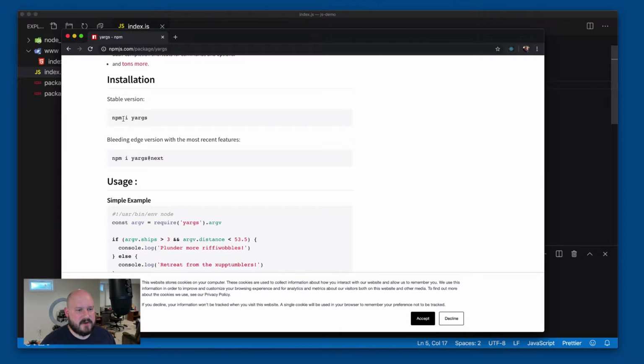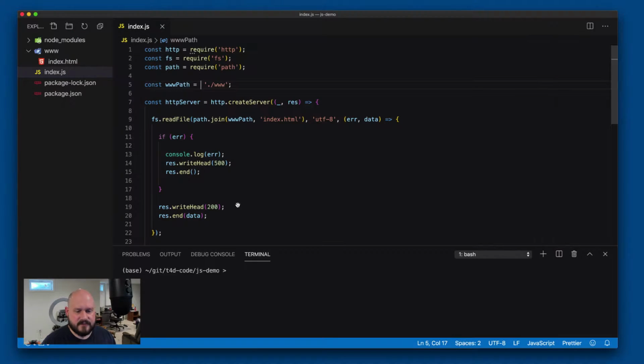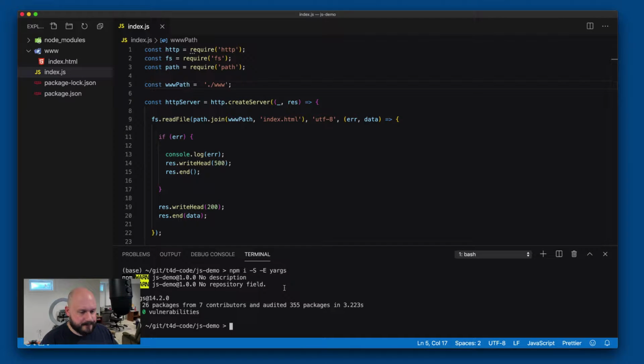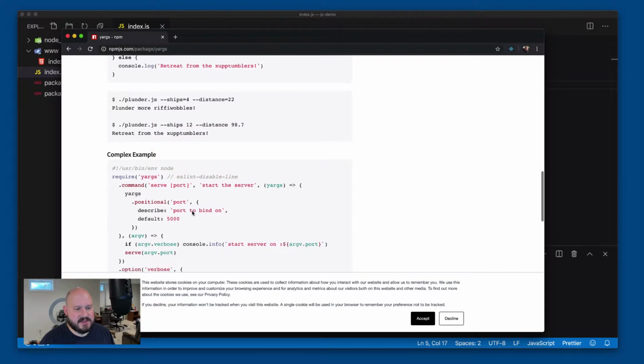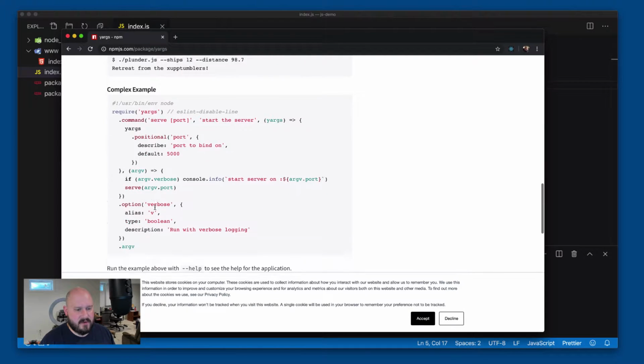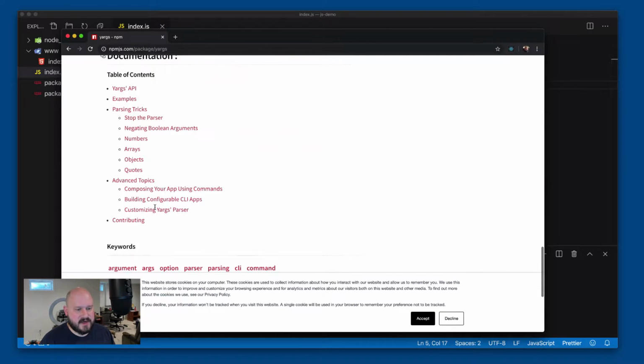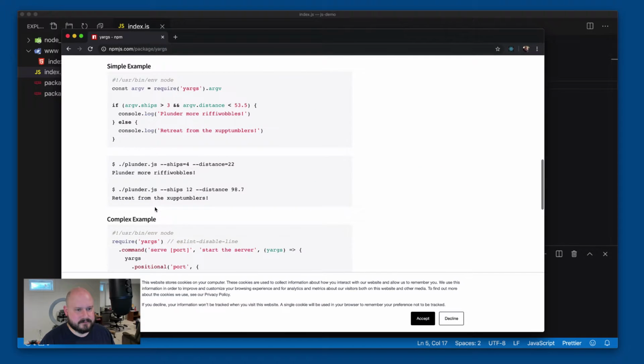So to get this started, we're first going to install yargs. I'll come down here and say npm i yargs, and that'll grab yargs for us. i is just short for typing install. Cool. All right, so there's our yargs installed. Now, coming into here, it'll give you some examples of how you can wire this up. We're just going to do something really, really simple here.